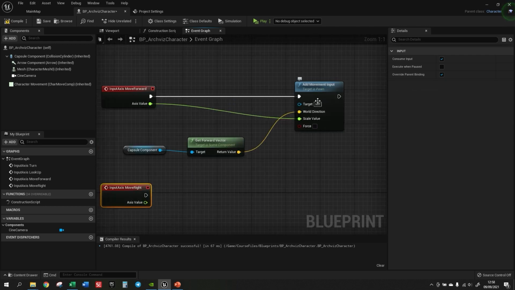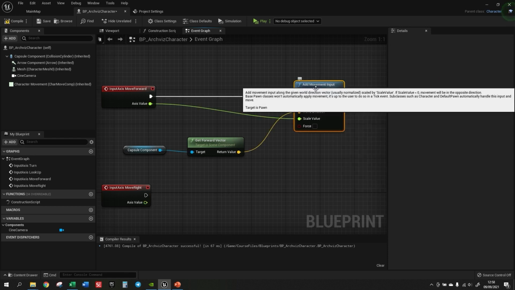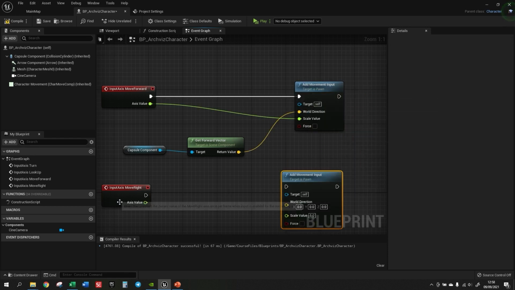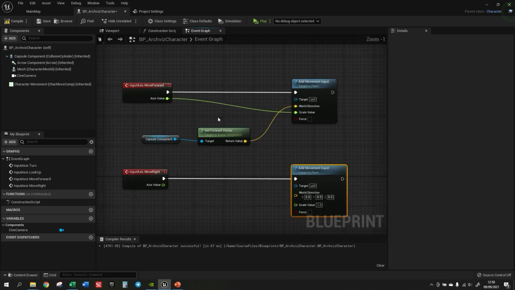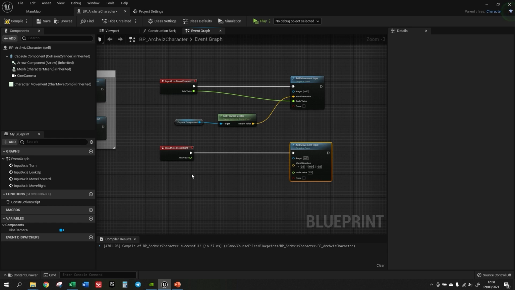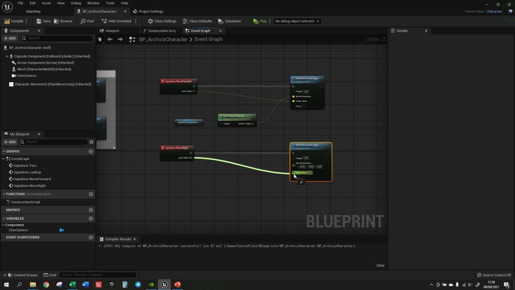We still need to add the movement of our pawn. The difference is that it's moving sideways rather than backwards and forwards. So I can type it in again and plug it in there. The function is exactly the same, just the direction is different. And plug the scale in.